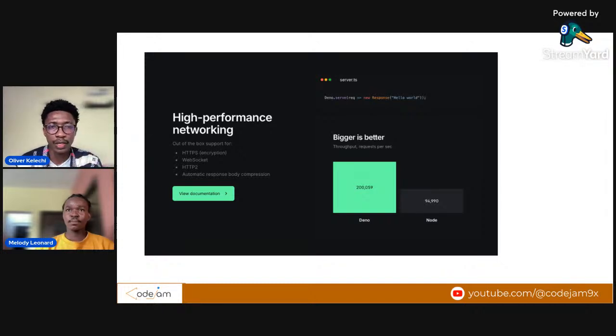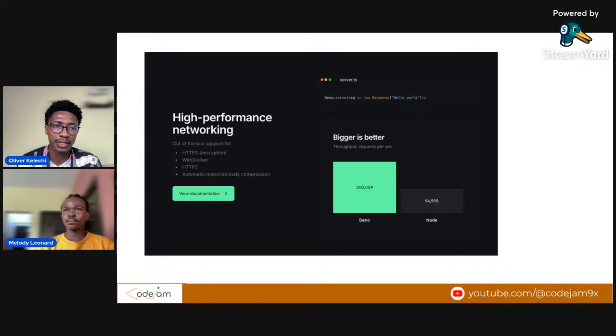All right. So here you can see a benchmark of Deno and Node.js, and the number of requests. Deno can process around 200,059, and comparing that to Node.js, around 94,990, something like that. So you can see the difference. Deno has high network performance.